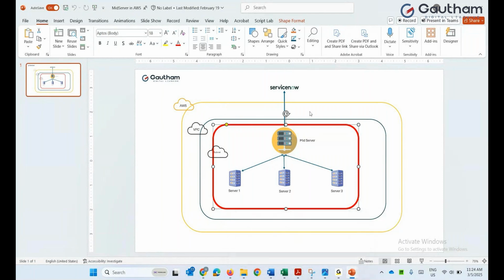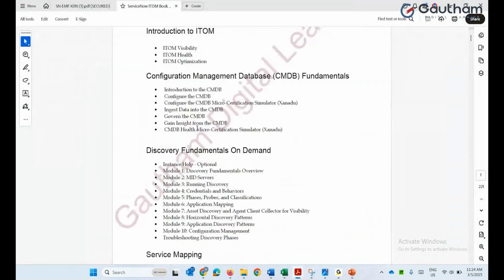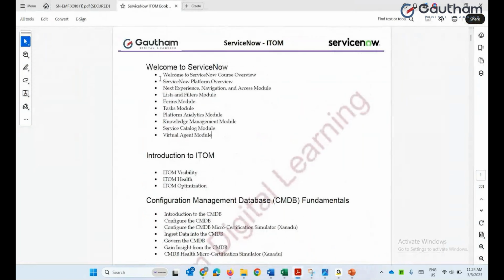I'll ask all of you to get a free account in AWS. I'll share the steps, and I'll ask you to set up the mid server, install the other servers, and do the discovery yourself. If you face any issue, we'll work together. This will be one of the key projects within this course, because that will help you to understand end to end how the discovery works, how the mid server is installed, how the mid server communicates with other servers for scanning, what the credentials are which we are using, and so on.